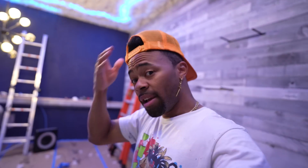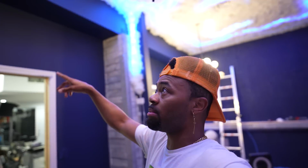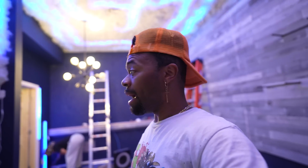Yeah. All right, so now what I'm gonna do is we're gonna take everything out, really clean everything off, rip up all of this masking tape and stuff, and then we're going to expose the floor for the first time. And literally I could just start moving things in. Let's get it.